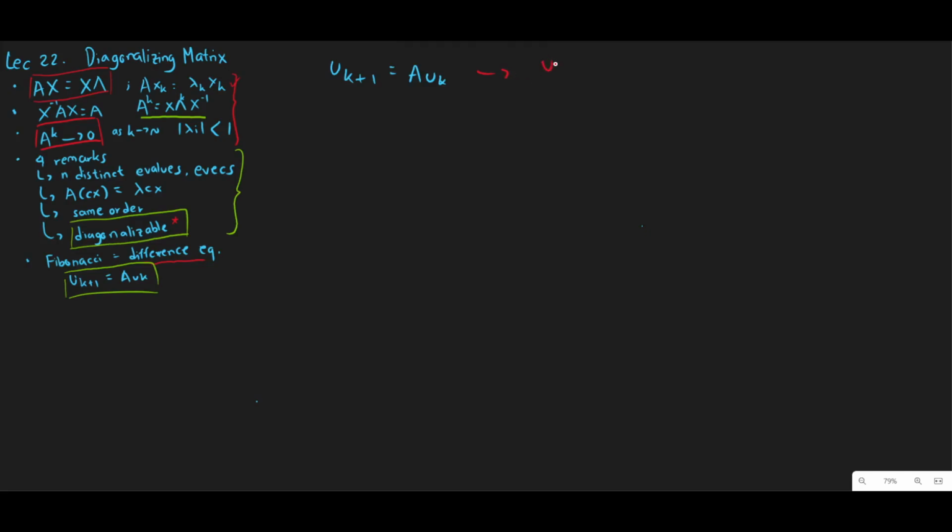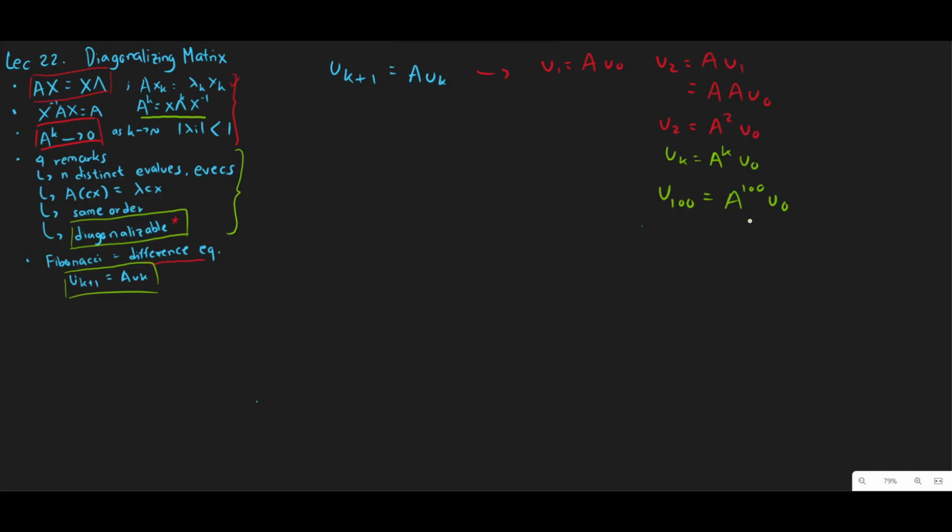So let's define u1 first. u1 will be A u0, and accordingly u2 will be A u1, but we know u1 is A u0, so u2 is A squared u0. So this is the matrix square, and thus we can continue on, and we will have u_k is A to the power of k u0. So let's say we're interested in u100. That means we can just do this.